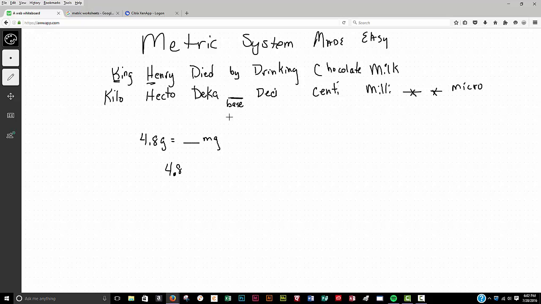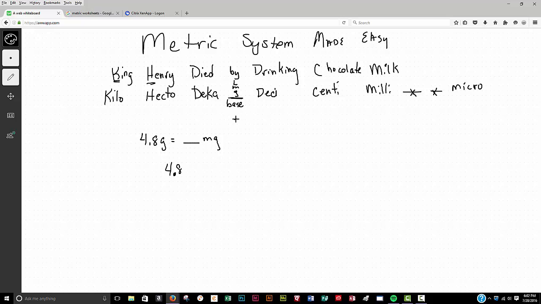So the bases, by the way, you got liters, meters, grams. Those are all bases. So you would have a kilogram, a gram is a base. Millimeter, the meter's the base, okay? So we're going from grams to milligrams. The one that's only one letter is usually the base. If you're visual, need just a little bit of kick of a help. So we go from grams to milligrams.